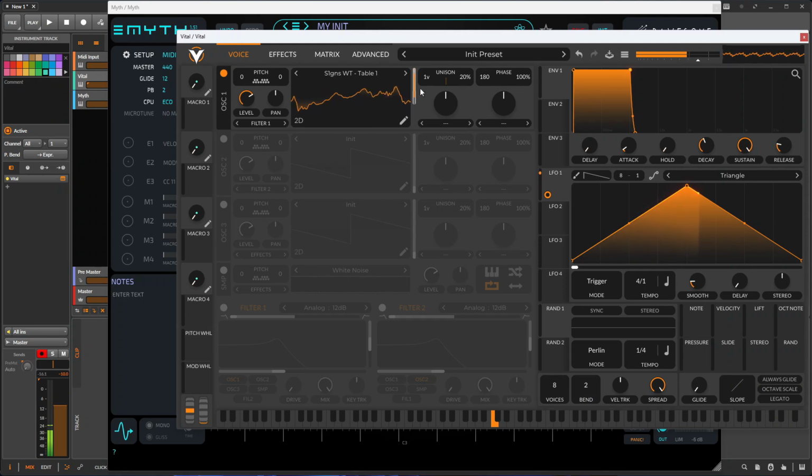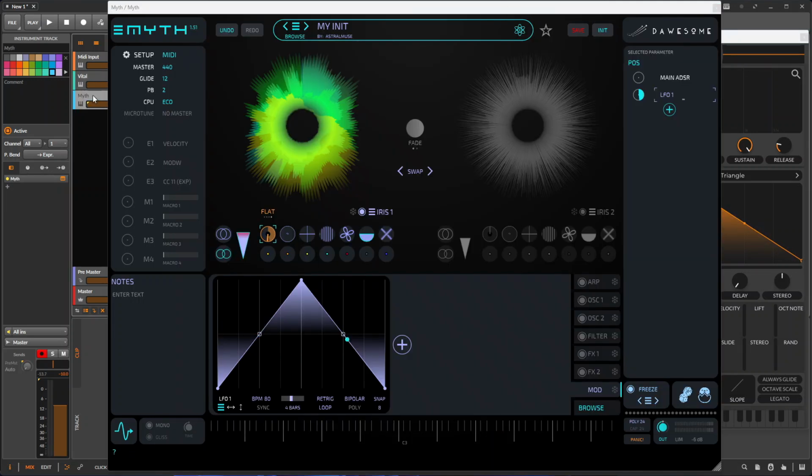Now it is sweeping backwards and forwards through the wavetable, and now in Myth. So as I'm sure you can hear, pretty much identical. Those of you listening in headphones, you possibly noticed that the stereo on Myth gave you a wider image. So if you want it exactly the same, you can narrow it down to mono or open that up to give a wider stereo image.